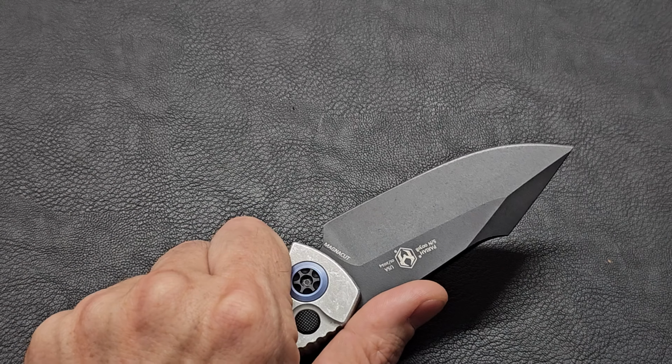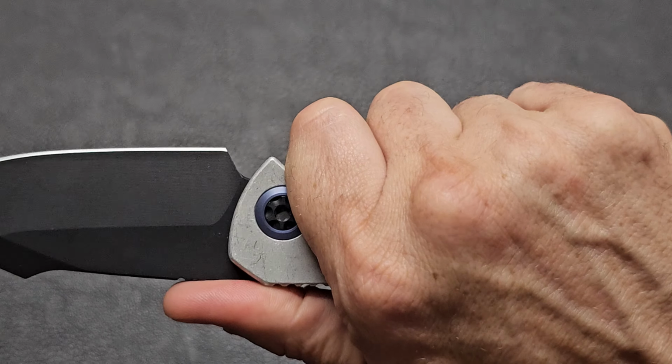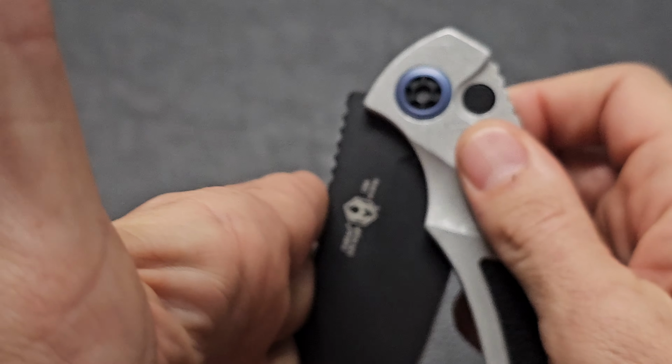If you like bigger knives, this will feel nice. You will grab onto it like here and just enjoy it. It is large and in charge.